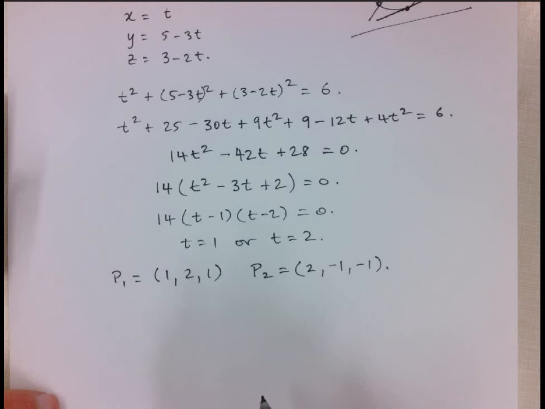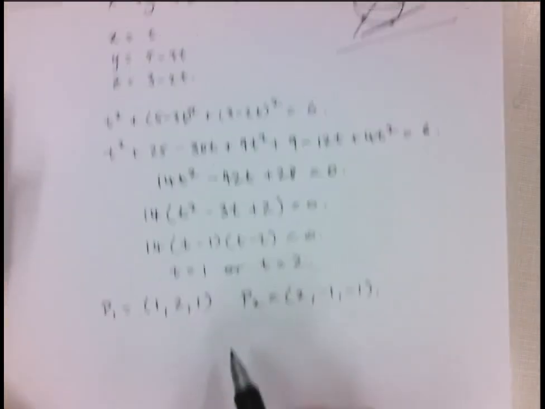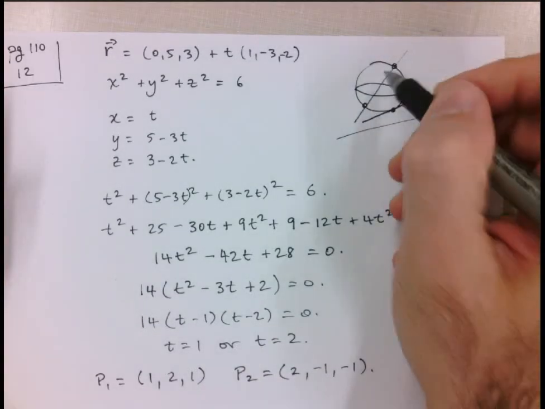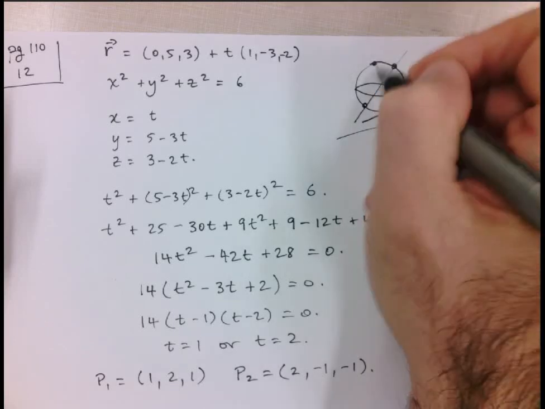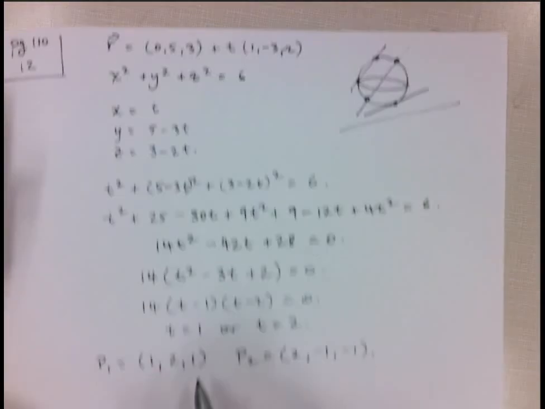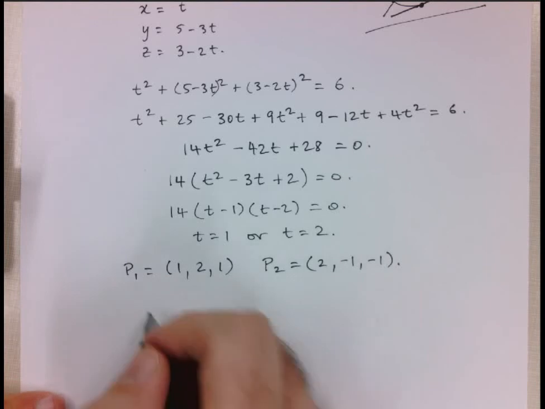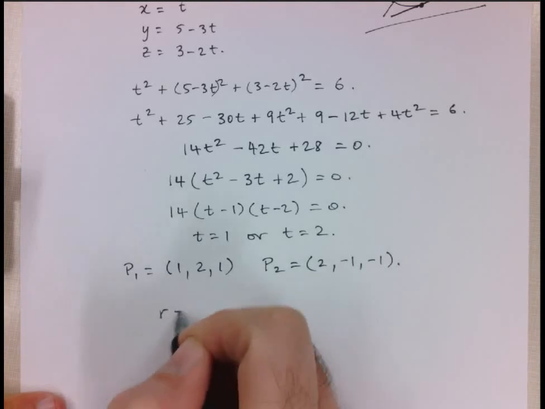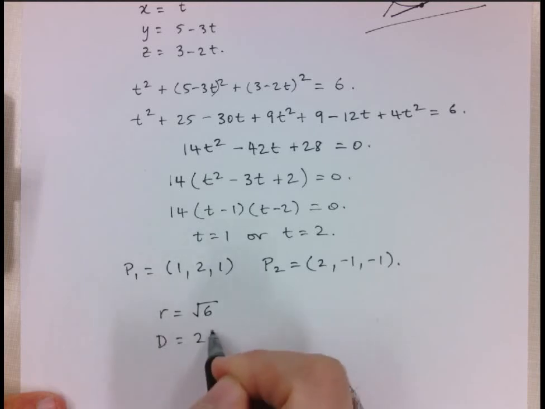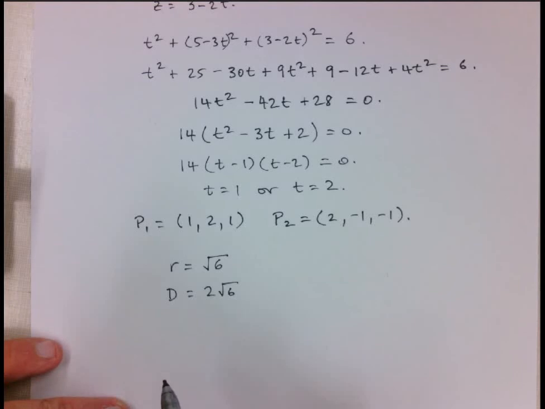Now, the other part of this question asks us whether these 2 points form a diameter. In other words, are they perfectly aligned on either side so that they form a diameter? Of course, they could also be 2 points elsewhere on the sphere, in which case they would not be a diameter. The way we can check that is by finding the distance between these 2 points and seeing if it's equal to the diameter. The first thing here is to recognize that the radius, as we said before, is just the square root of 6, so the diameter is 2 times the square root of 6. Let's see if the distance between these points is indeed 2 root 6.